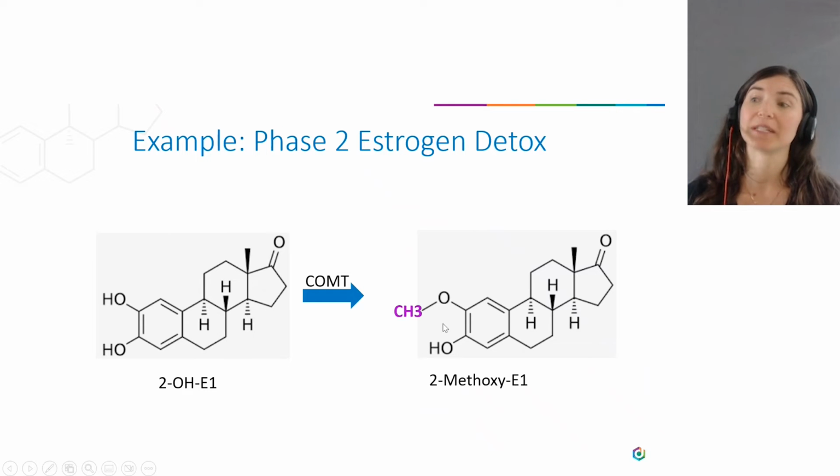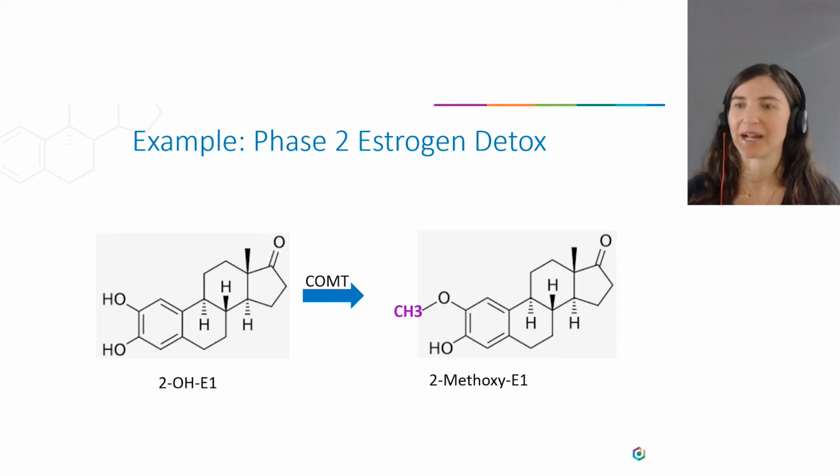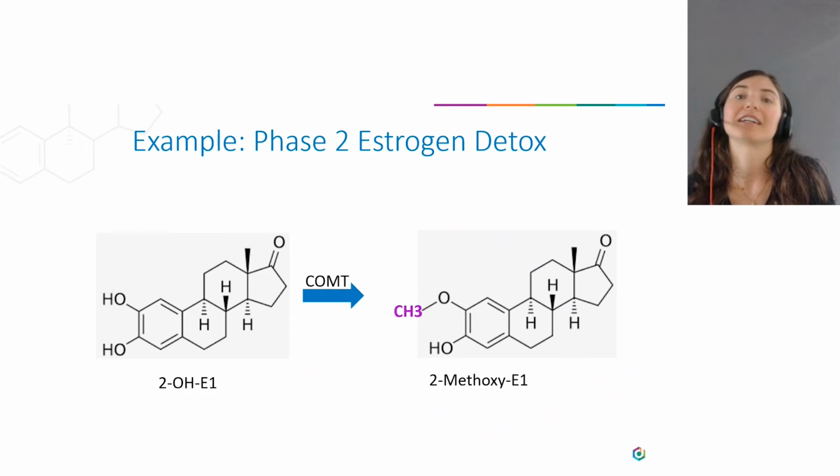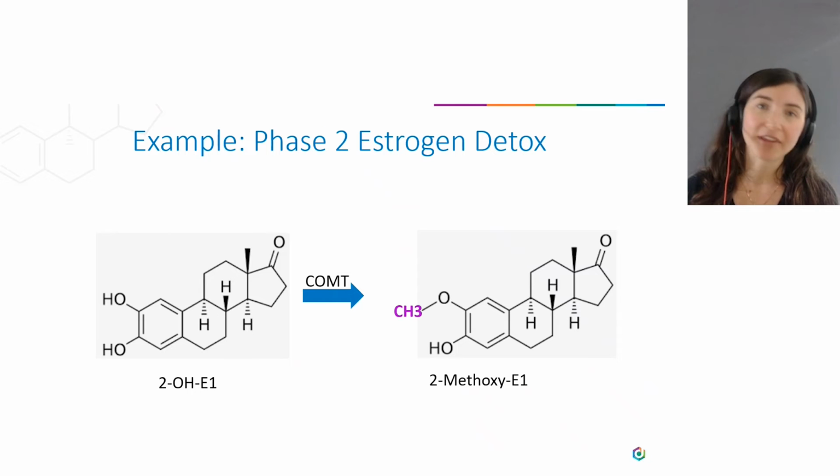So this is the methylated phase 2 metabolite. And remember, the phase 2 metabolites, they're more stable, they're more water soluble, they're ready for excretion. The 2-methoxy-E1 even has some anti-cancer properties. So we want methylation to be occurring appropriately, right? Because the 2-hydroxy-E1, it's a phase 1 metabolite. And phase 1 metabolites tend to be a little unstable, a little rowdy. They can cause oxidative damage in the body. They can cause DNA damage. So we want to methylate them. We want to make them more stable.